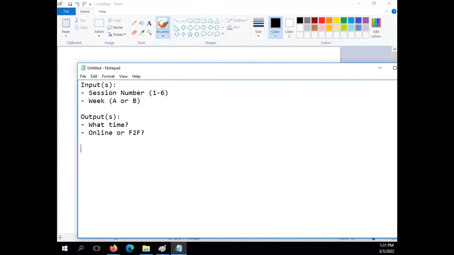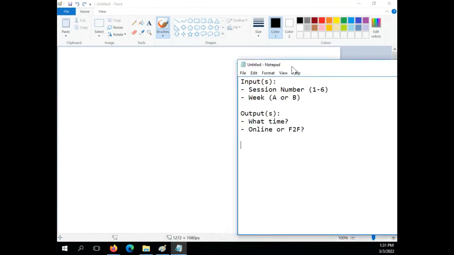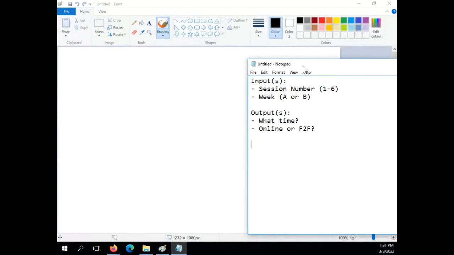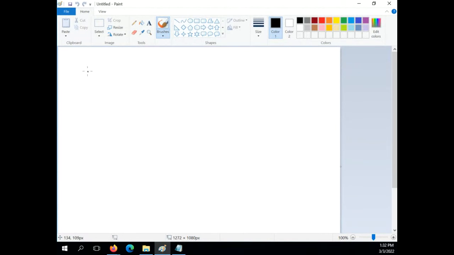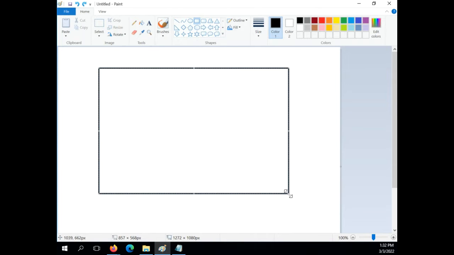Right, so rather than waste time, I am going to scribble a really, really bad user interface. Remember, the user interface that I scribble now is not necessarily very complete. When you have a user interface, you should also include the labels.